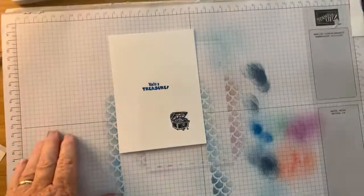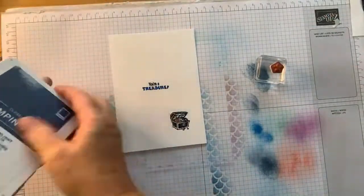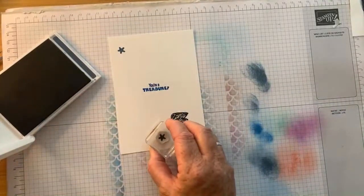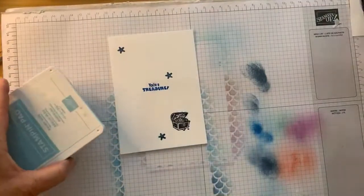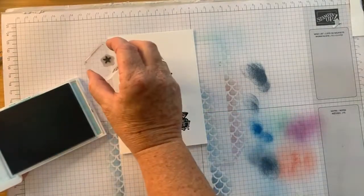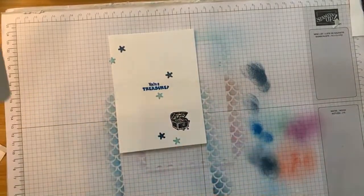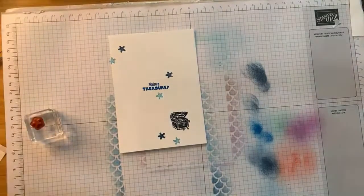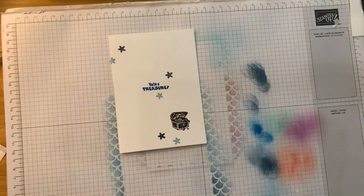Okay. I think we'll take some of the little solid starfish and do them in the different blues. So that one was Night of Navy. Just give it a clean on my stamp cleaner. Oh, I'm glad you like it. This one will be Balmy Blue, coming off the side. Like that. And then we'll go for that Pacific Point as a last one. Oh, actually, I won't. I think that'll be overdoing it. I like it like that. Let's leave it like that.